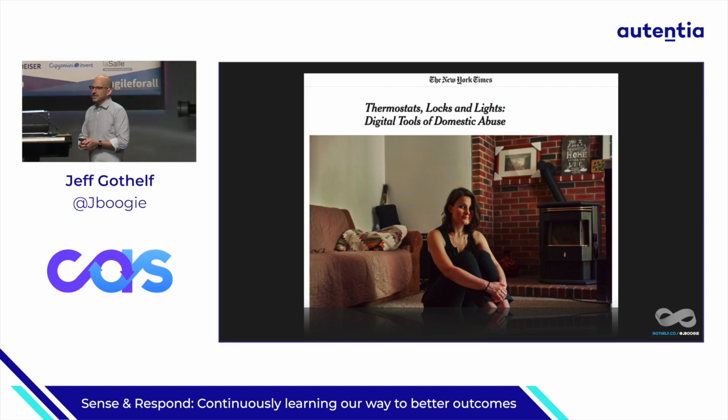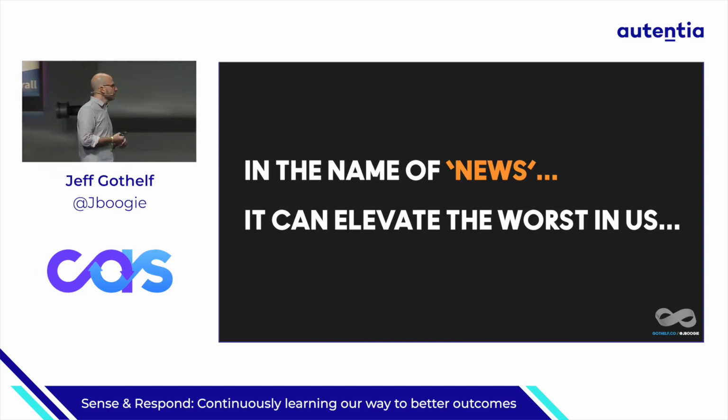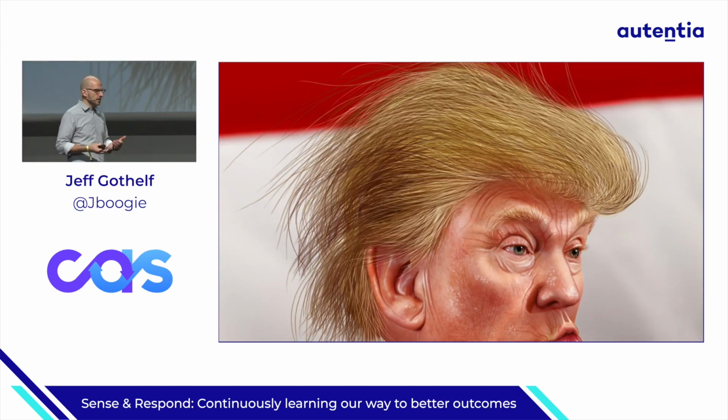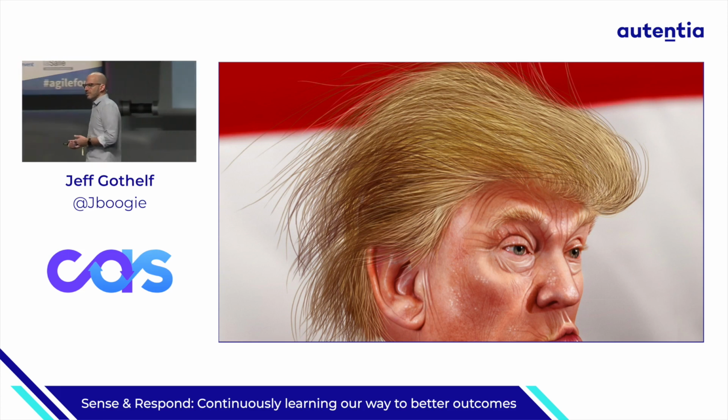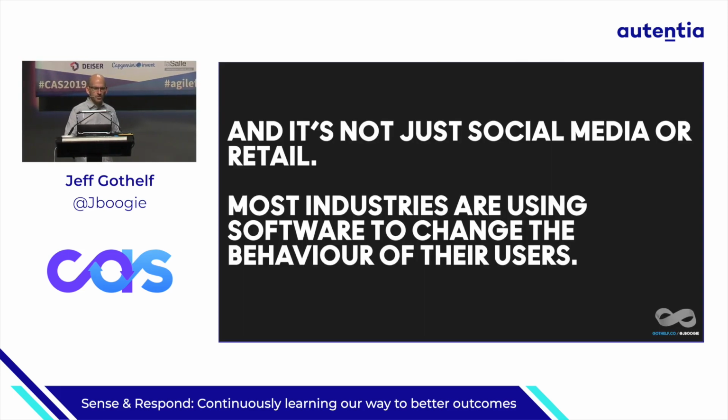And then lastly, in this particular case, in the name of news, right, getting news, it can elevate the worst in us, right? The more that we see people excited by a topic, the more that the news organizations see it by that engagement, they drive more and more and more of that to move forward. And it's not just the social media companies or retail or news. Most industries are using this type of technique to change behavior without actually focusing on the negative real-world consequences.